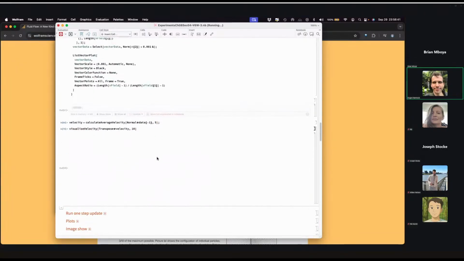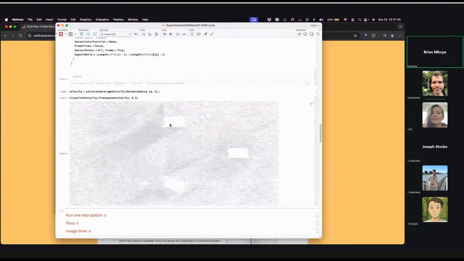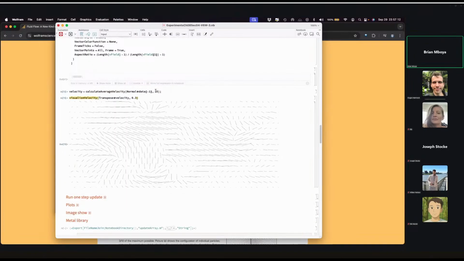So it's making a graphics, right? Oh, the vector scale is 0.001. So we can increase. There we go. But I think I need to add 25. I see. Try 10 or estimate something. 10.